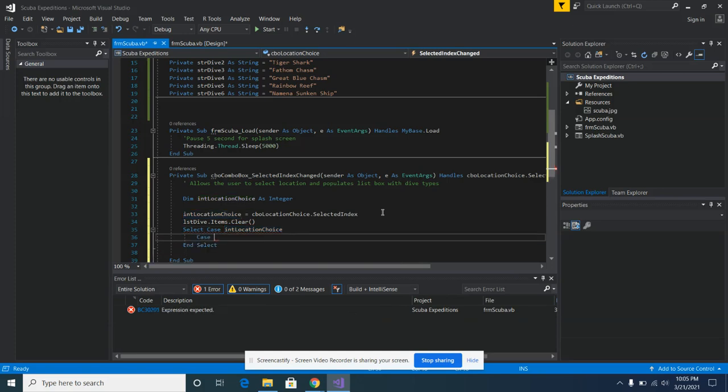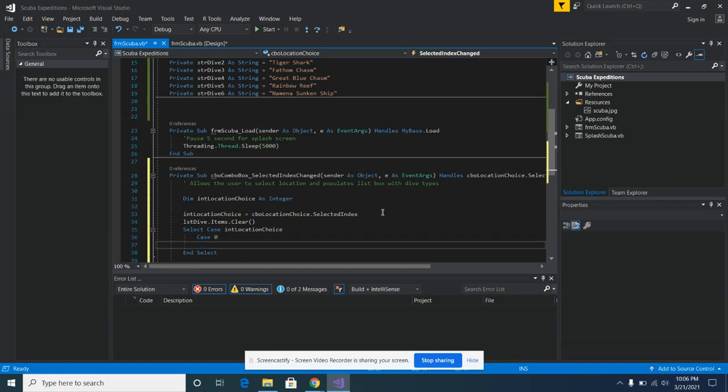And case 0, which is our first item, it's our Australia. So here we're going to put in a procedure call for Australia team. Now we have not created this procedure yet. So when I type the name of it in, we're going to get a little squiggly. We're going to go down later and create that procedure.